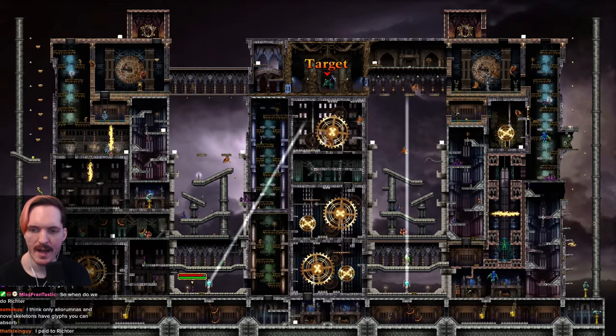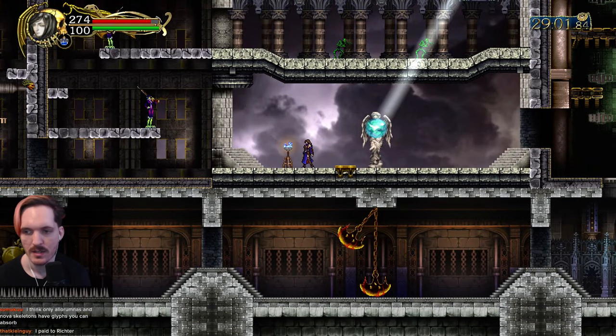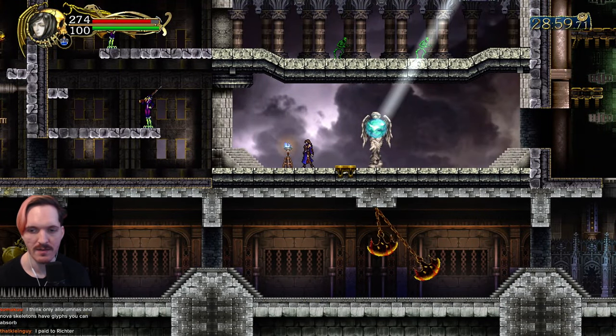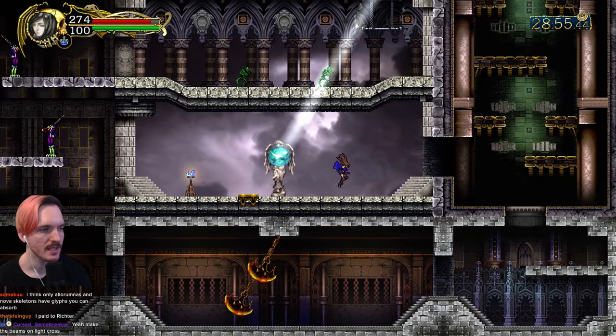I think only Aliarumen is? I don't know. I don't remember which enemy that is. And Nova Skeletons have glyphs you can absorb? That's weird. Well, there's Nova Skeletons. We could absorb that glyph.